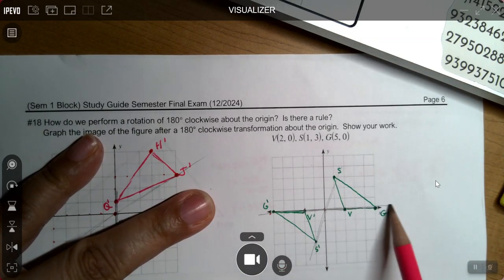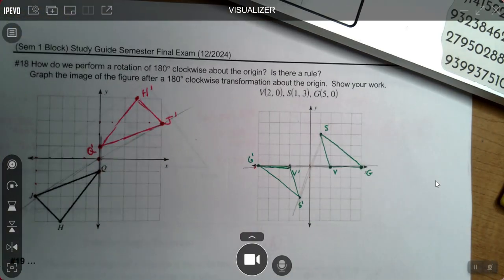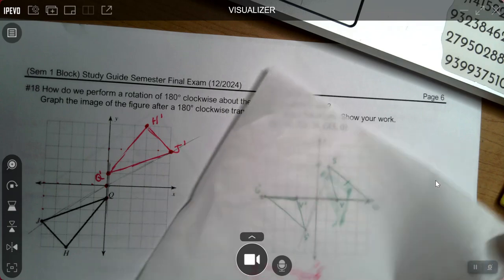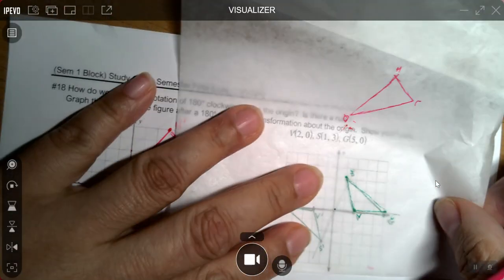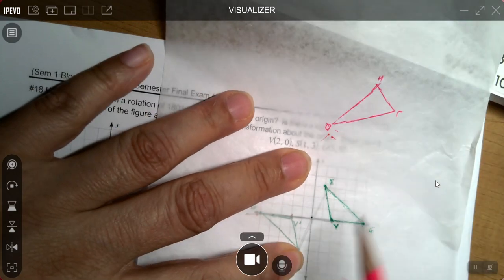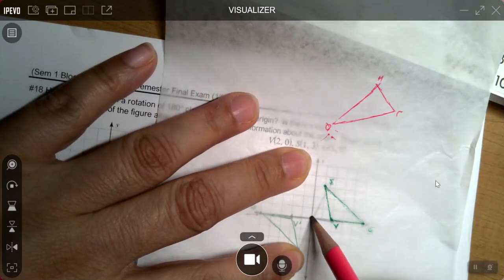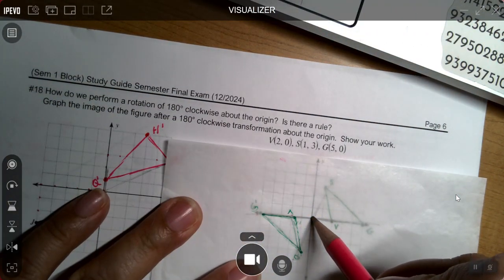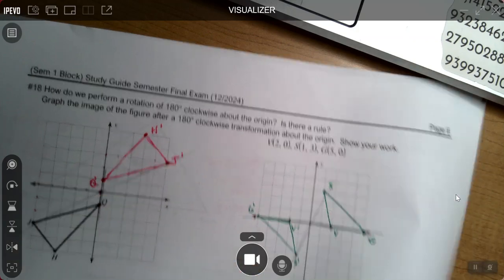The same thing for this one. And I'll also use the graph paper for this. Where was the original one? I definitely did it this way. Here we go. All right, so that's the original one. I put my pencil here, and I'm going to rotate 180. And see? Overlap.